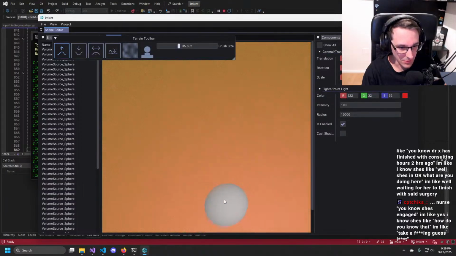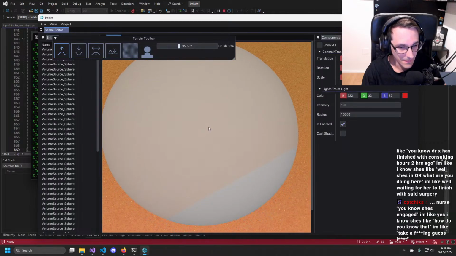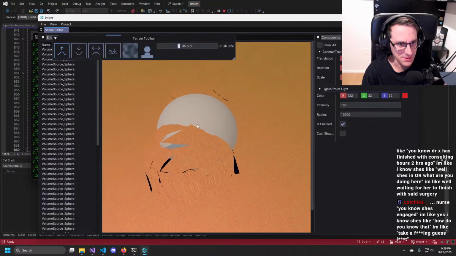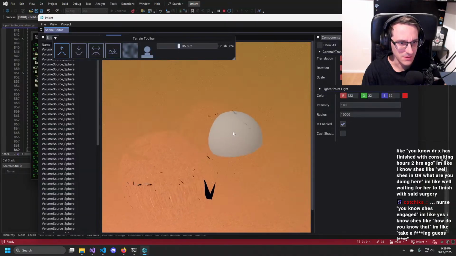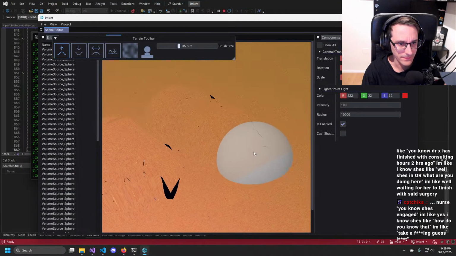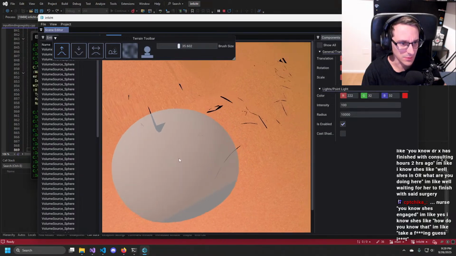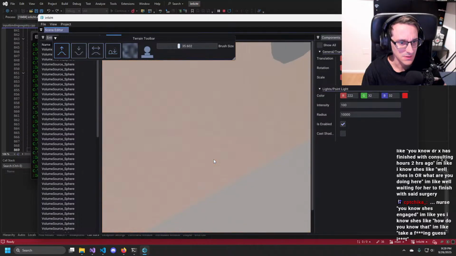So if I go here to that area. I mean, that's weird why it doesn't do anything here. Oh, it does. Oh, maybe it's the update that's wrong. But yeah, that's pretty cool. That actually kind of works. Just need to fix the normals.